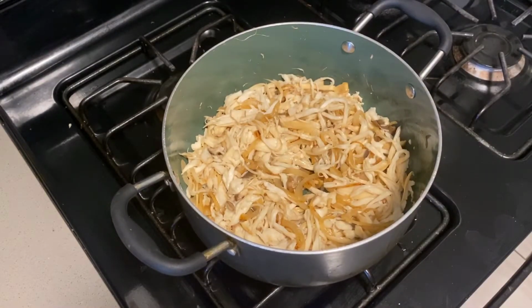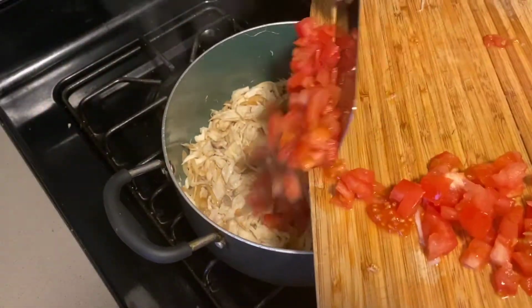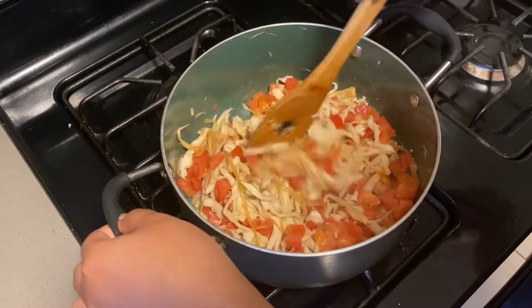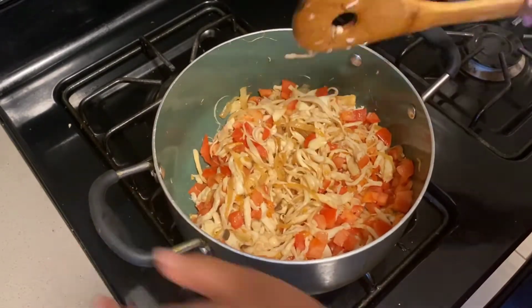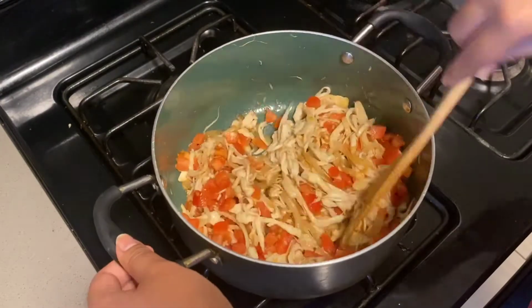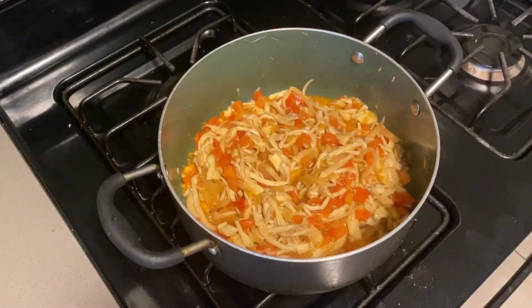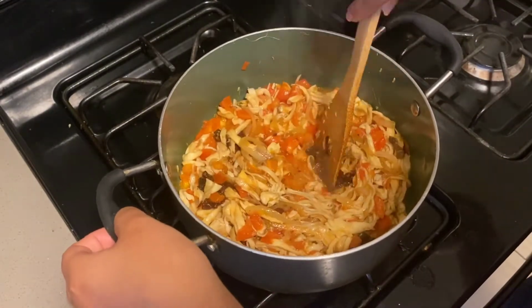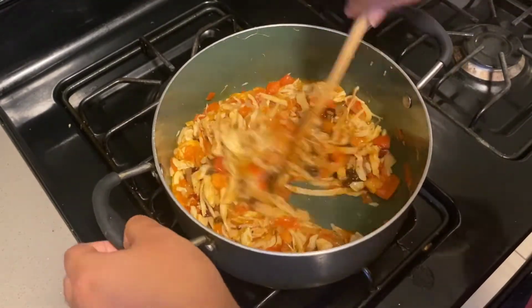This is 3 tomatoes that are kind of like a small medium size, and then I'm just going to stir them. I'm also going to add my chipotles. Depending on how spicy you like it, you can add more or less. I just added 3 of them, and we're gonna just stir it and mix it around. And once it's boiling, you're just gonna want to simmer it.